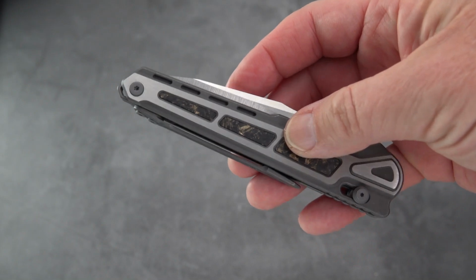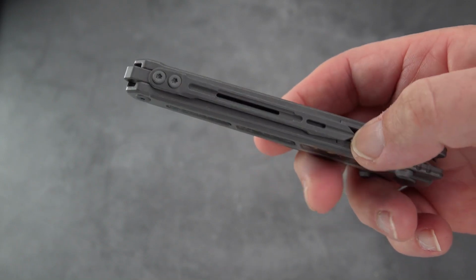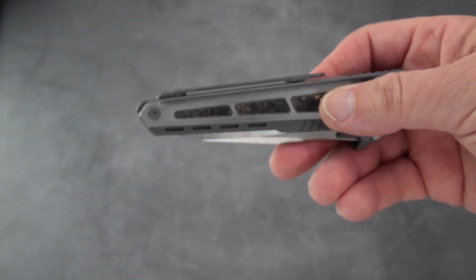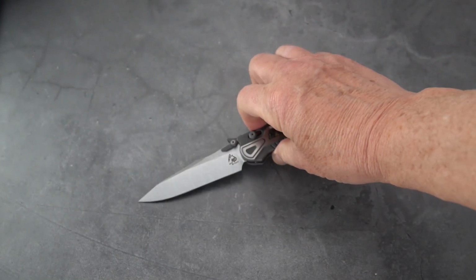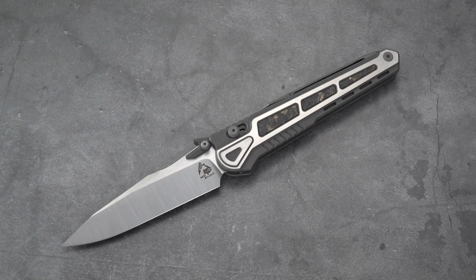So it's a workable solution if you don't like the top clip idea, but here's an advantage to the top clip. You're left-handed, it works. You're right-handed, it works. And I found the knife to lie flat against my leg with that top clip in, and I'm going to demonstrate how that works a little bit later. What you get with this Maxace Heron, and we're going to measure it up in a bit too, is an S90V blade, which is an excellent steel, which you'd call in the realm of the super steels.